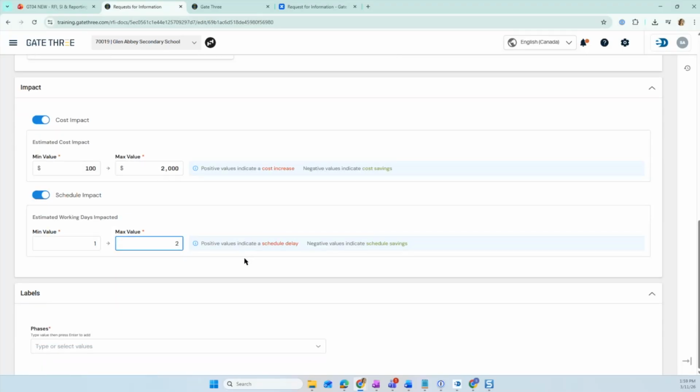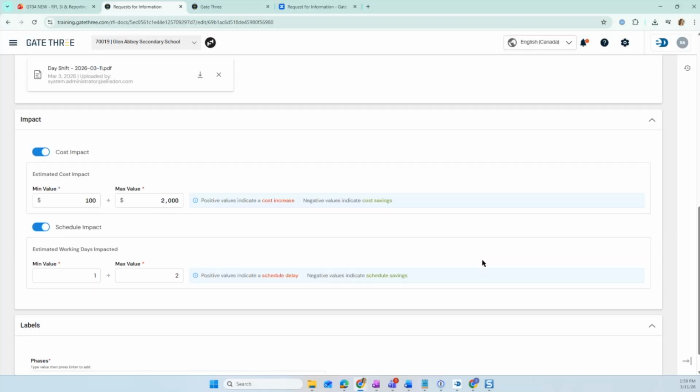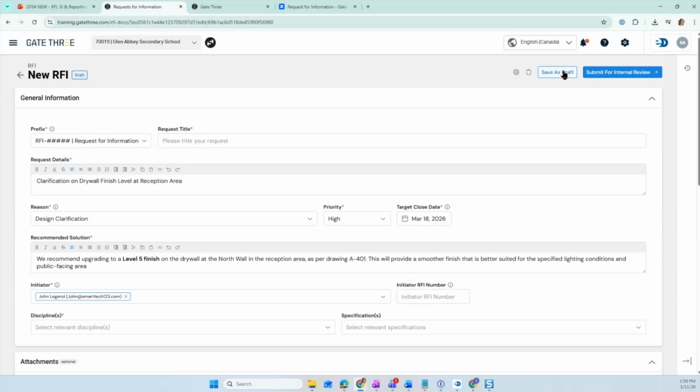And this is where you'll find your labels, the custom labels we were looking at in the settings. And so let's, hopefully the one I want pulls up. And of course it doesn't because it's not required. So let me save this as draft.